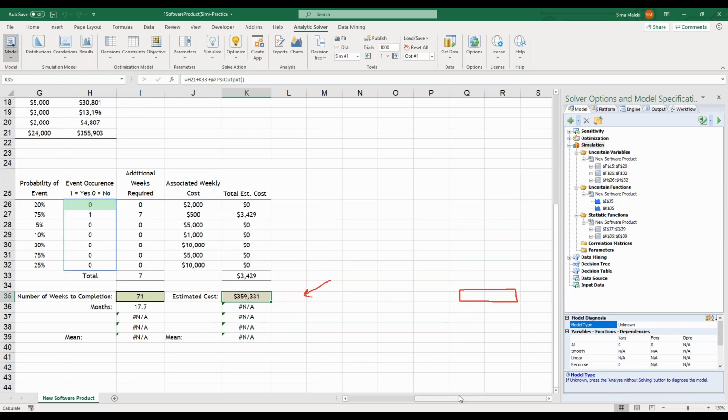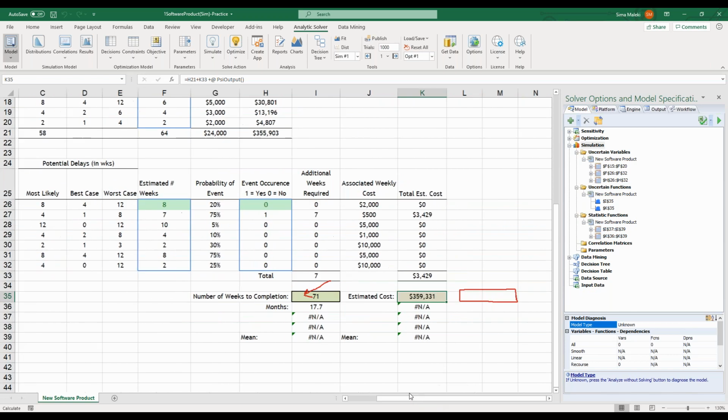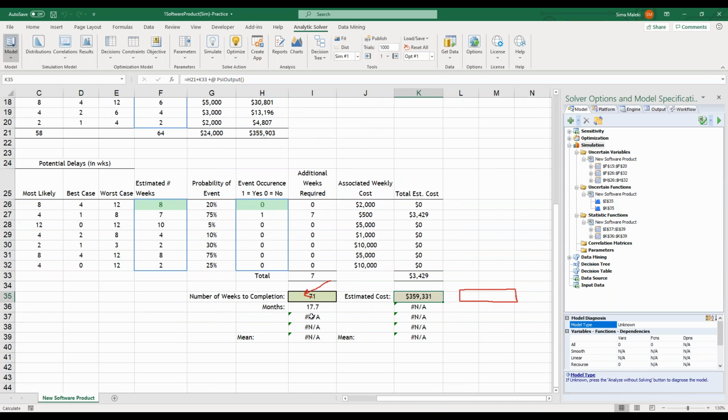Okay, so this is how you can insert mean, standard deviation. I also have PSI data showing you all the trial values. I can cut that and paste it here. And then we have the percentile and PSI data. So I have all these calculations for you.